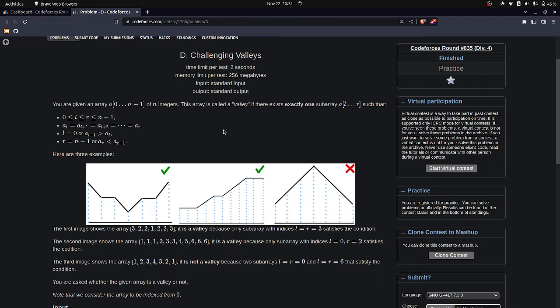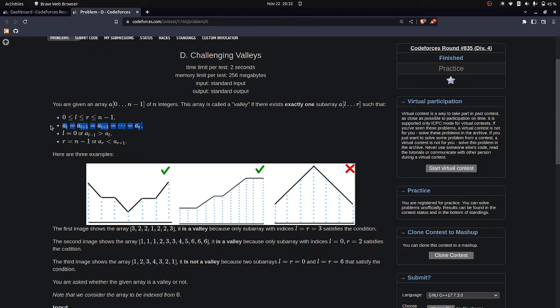This array is called a valley if there exists exactly one subarray, where L and R lie in range and can be equal, such that all numbers are equal between L and R inclusive, and either L equals 0 or a of L minus 1 is greater than a of L. So we need a subarray that has all the elements equal, and its length can be 1.